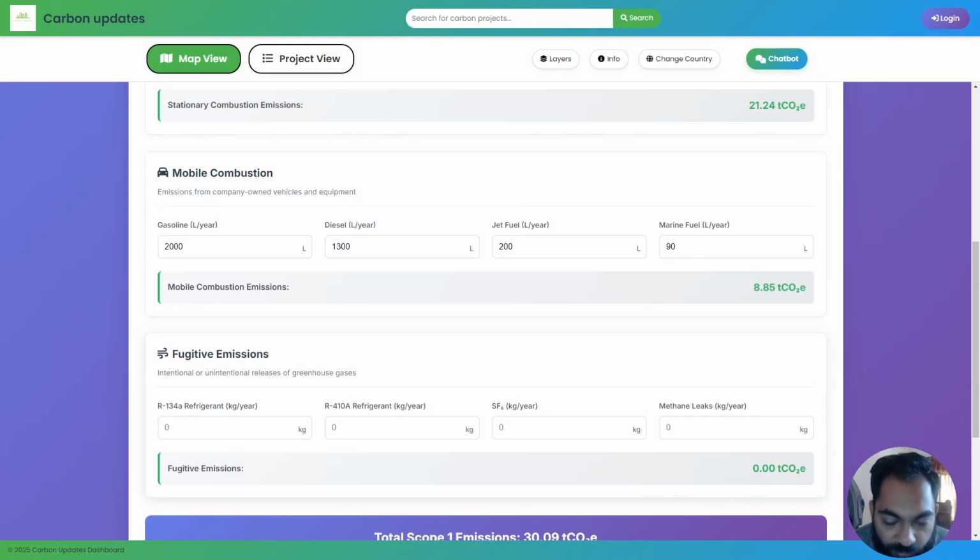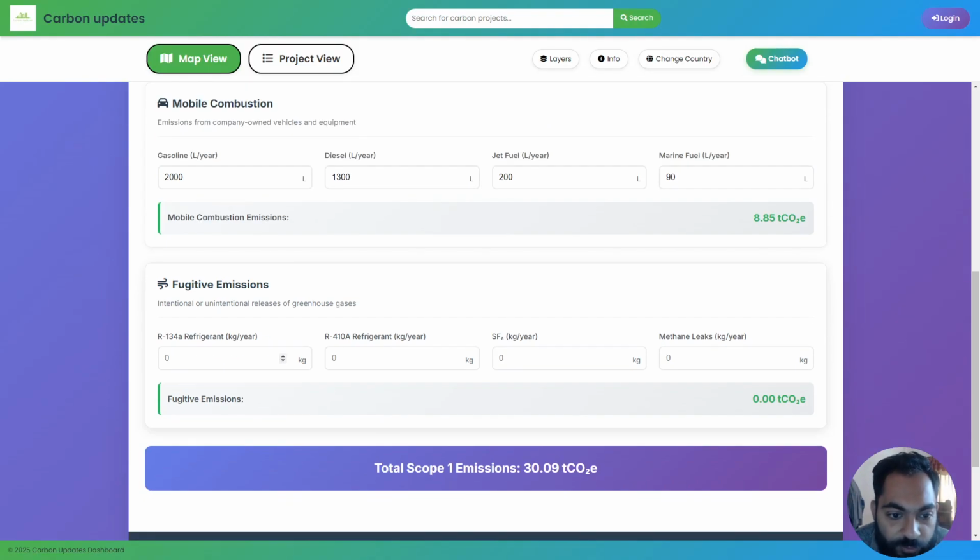How many liters of fuel you use per year, or how many kilograms of emissions you produce, is okay. So this is not going to be that huge, but I know it's going to be about 230 of this size, right? I don't think we use any R401. R401, I don't know if we use any SF6. I know methane leaks are a huge source of emission.